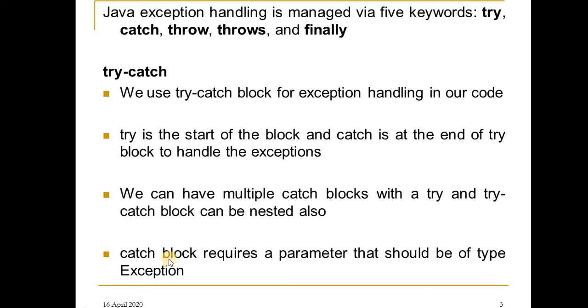So basically we will be handling exceptions by the use of try catch block. The statements where an exception can arise, we will put in the try block. And the statements that will handle the exception will be inside the catch block. Also, a catch block takes a parameter that should be of type exception. Also, a single try block can have multiple catch blocks, and you can also nest the try and catch blocks. You will have a clear picture about all this once we start with the examples.